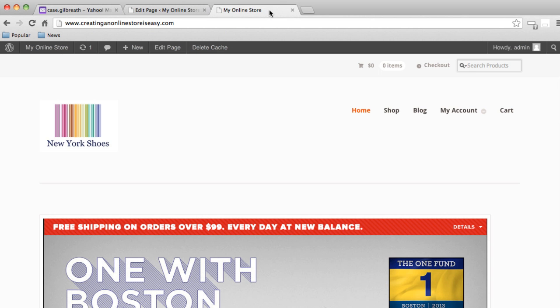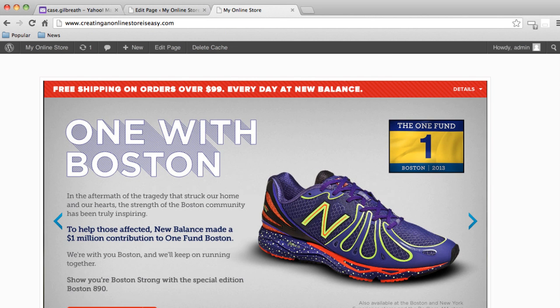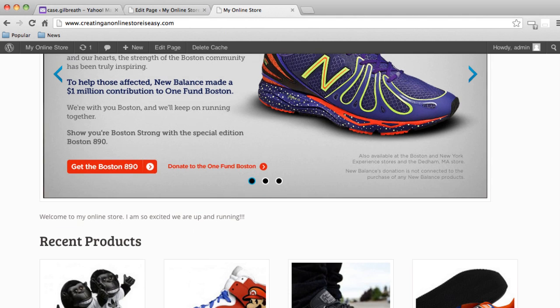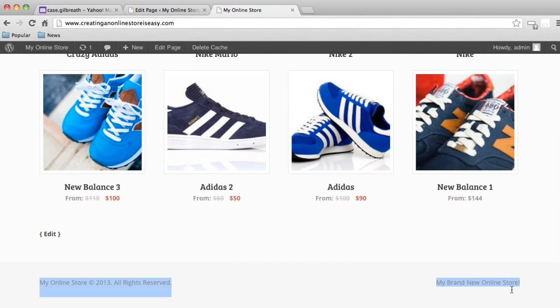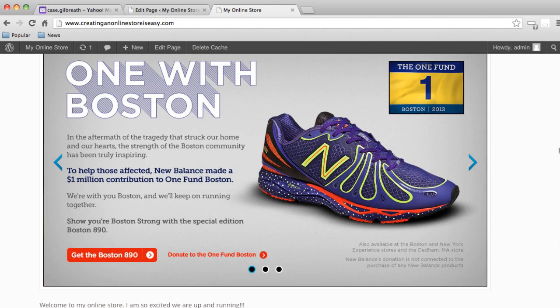Now, one other quick thing I want to tell you about is in the footer customization that we walked through. I also think that this could be a good spot for you to add a contact us at our phone number, reach us by email, maybe even put your address, your office address right there. I think that's a good location for that.